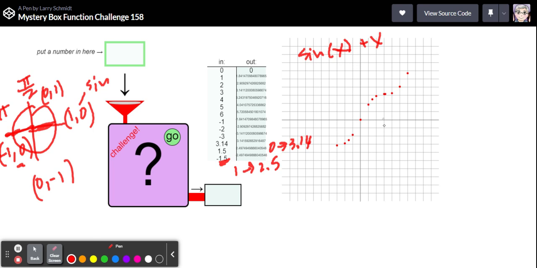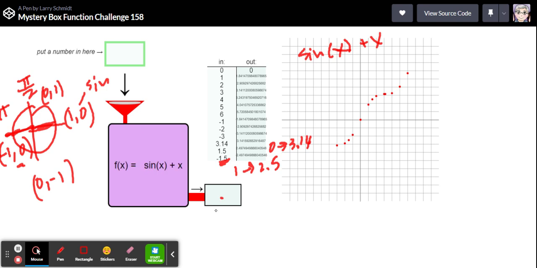So if you add x to a sine function, you kind of tilt it. Well, let's see if that's right. Let's reveal this. Yep, there it is. The sine of x plus x. How interesting. And let's graph that. What a strange looking graph that is. Big wavy hillside climbing up the graph from left to right.